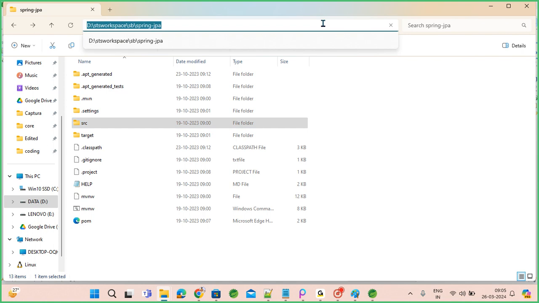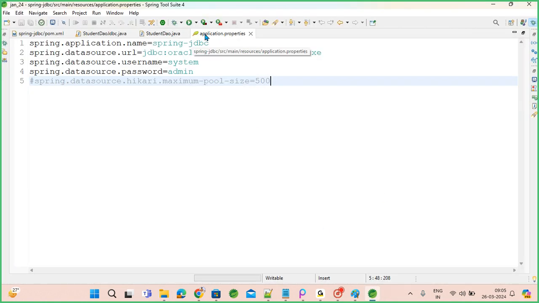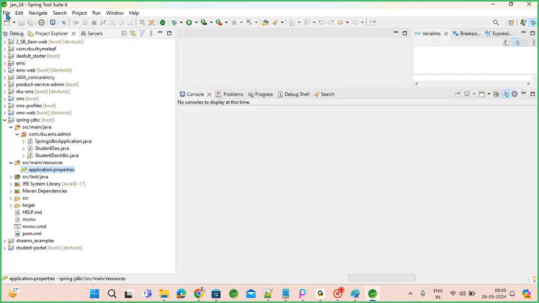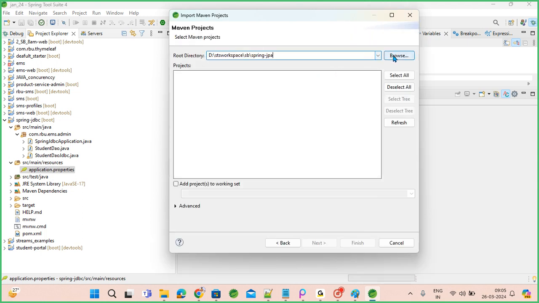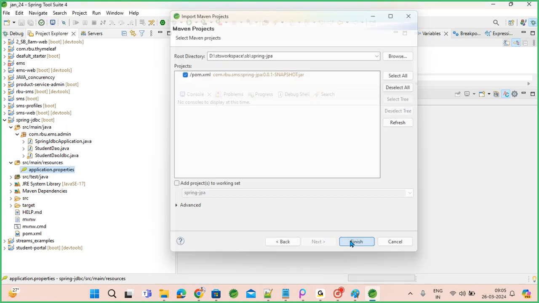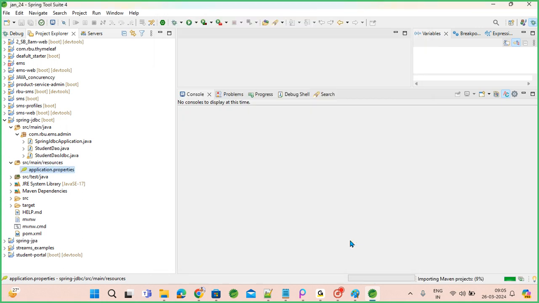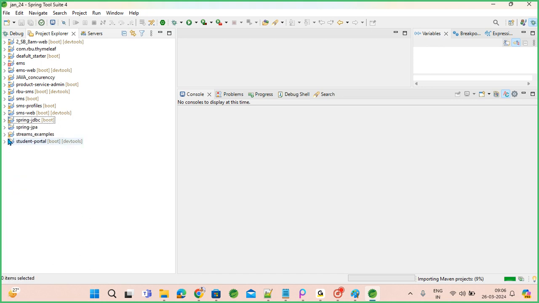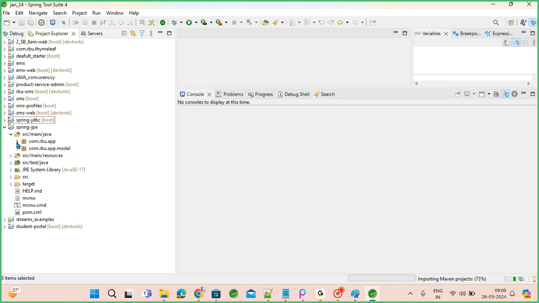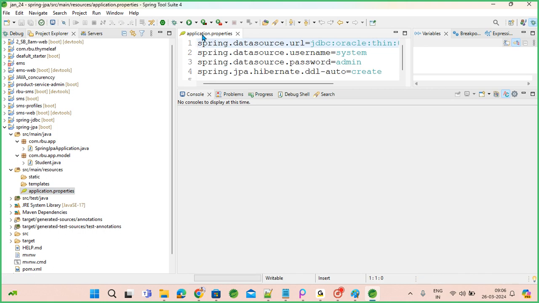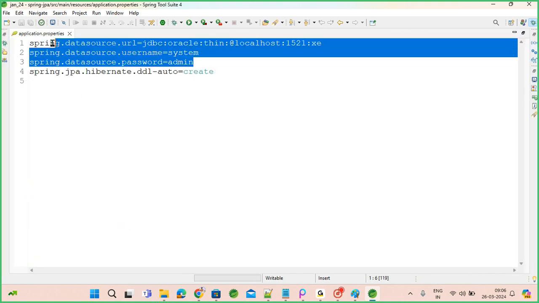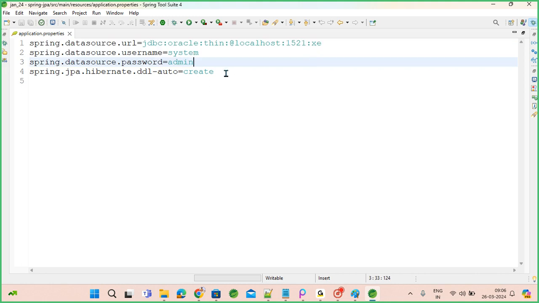Okay, just import it. I have the same properties here: data source URL, username, password, and the hbm2ddl auto option.